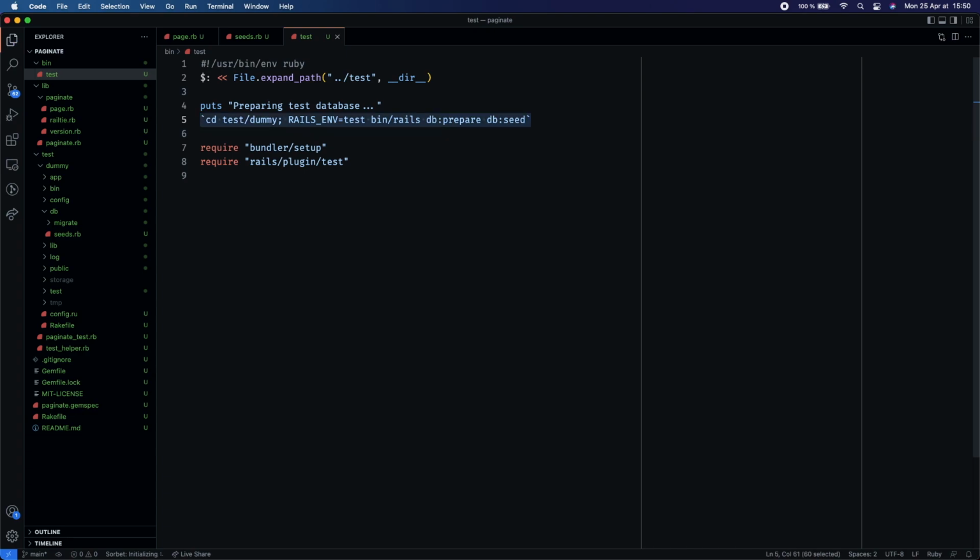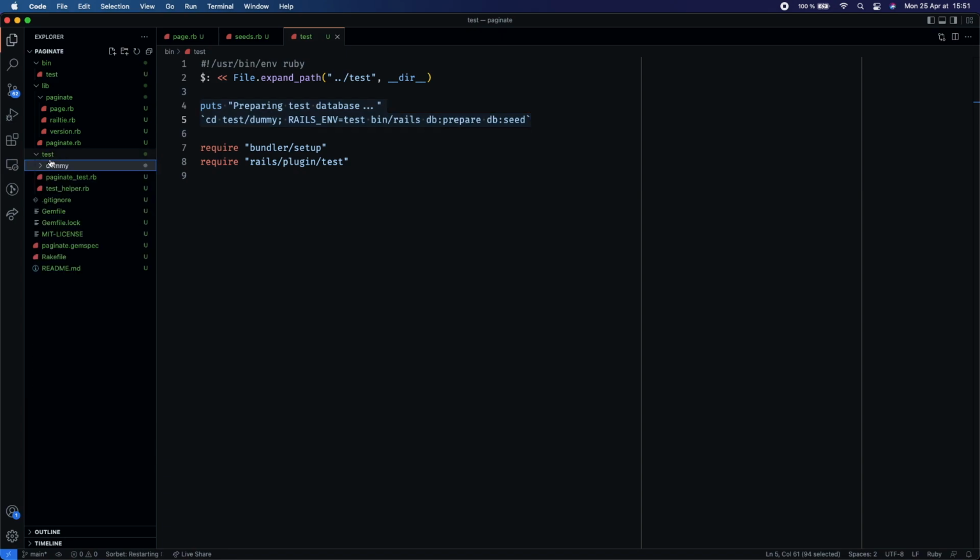That way everything is automated, and every time we run the bin test command, the script will take care of the setup for us. Now let's start testing.